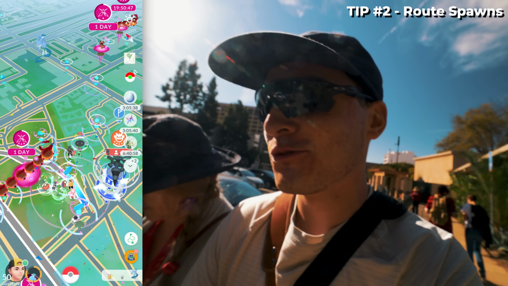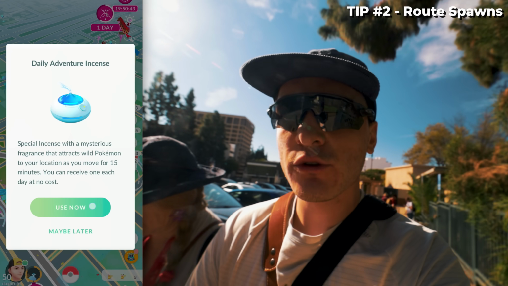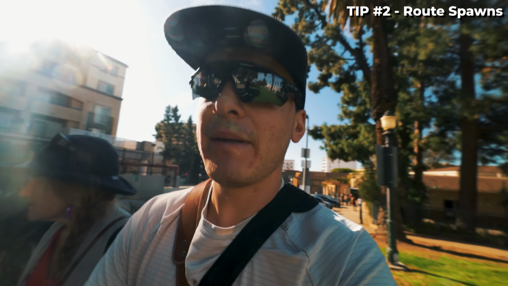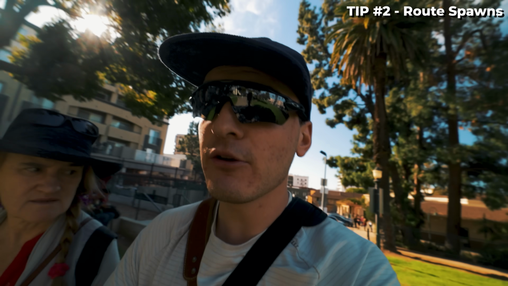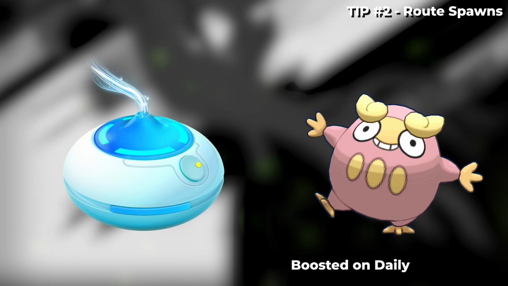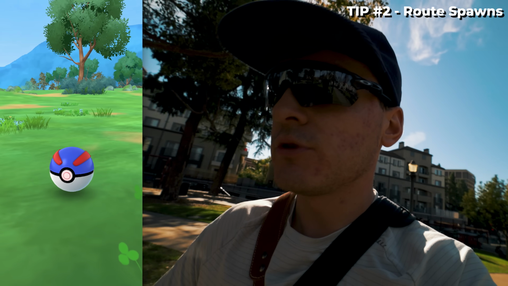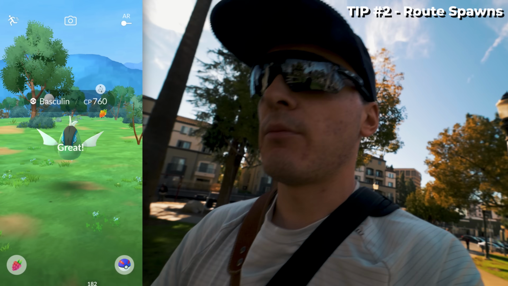Now, if you don't know on routes, when you use your daily adventure incense, you're actually gonna get more spawns if it's a route you've never followed before. We're gonna go ahead and use daily adventure incense. Of course, we can get shiny Galarian birds from daily adventure incense, but based on the new update, there's a couple Unova shiny Pokemon that are pretty rare that you can get as well. This includes Shiny Deino, Shiny Druddigon, Shiny Darumaka, Shiny Ponyta, and Shiny Vanillite. Highly recommend you go ahead and use daily adventure incense on a route during the tour to get more spawns, get those Basculin, and also all those rare Unova Pokemon I just mentioned.